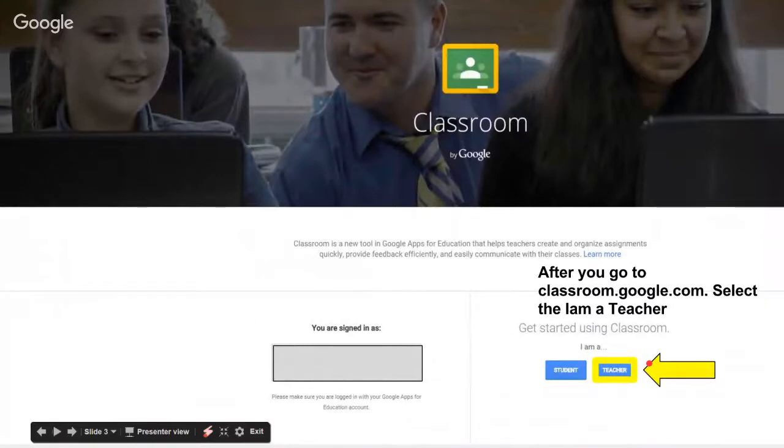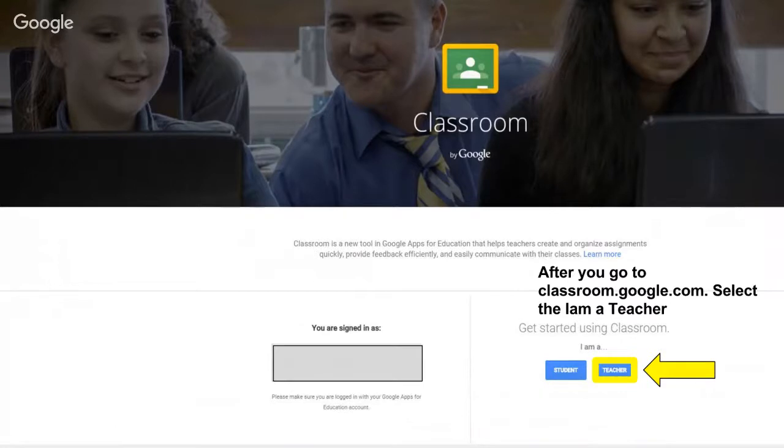All right, so once you've logged into your Google account, you will go to classroom.google.com. That is the website. Once you are there, you'll have to sign in. Once you're signed into your Google account, your information will be right here in this grayed out box. You will sign in as a teacher.